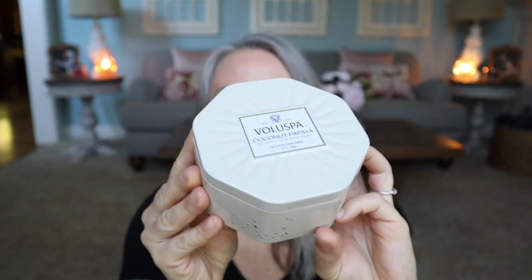Okay, the next one that I picked up was the coconut papaya, which just sounded heavenly. Now this tin is obviously a different shape. Very, very pretty though. So the notes here are fresh coconut, mango blossom, and papaya. I was really intrigued by this one. So good. I feel like the focus here is more on the papaya and the mango, but you do get some creamy coconut in the background as well. I'm hoping that maybe a touch more of that coconut comes through once it's lit, but as it stands on cold sniff, it already smells like $1 million. So really excited about that one. I think I'm going to have a really hard time not wanting all of these in the luxe sizes.